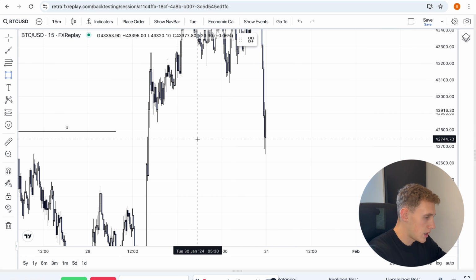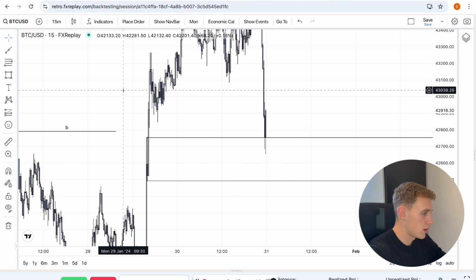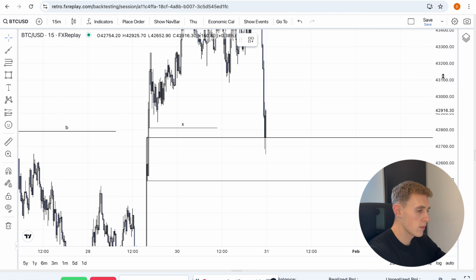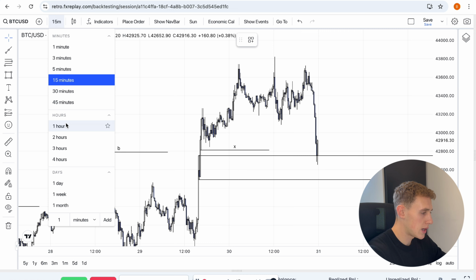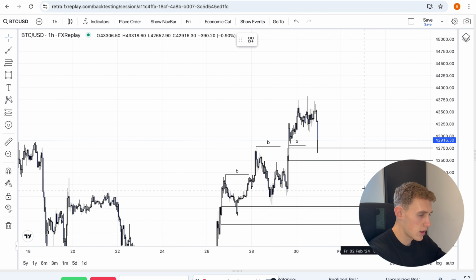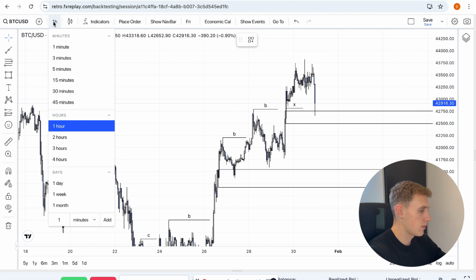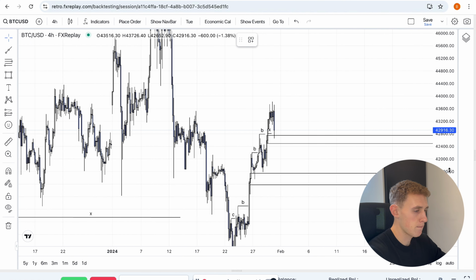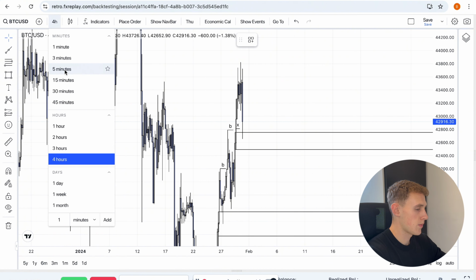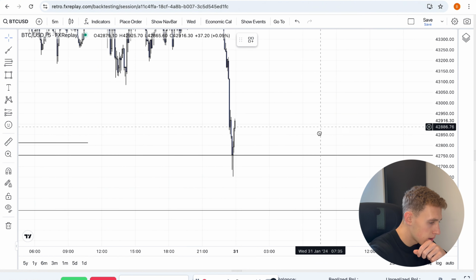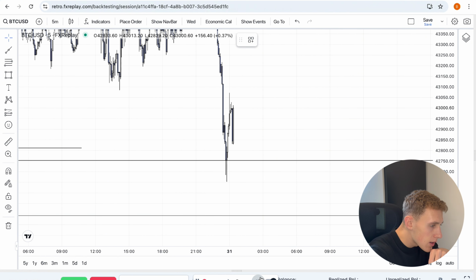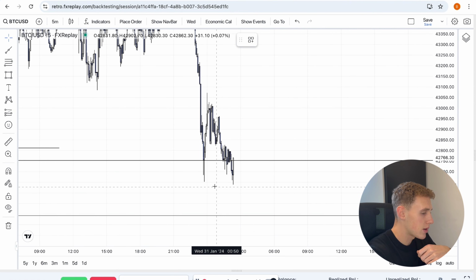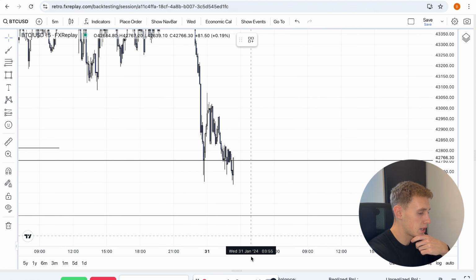Right, this is a valid point of interest. Price took out all of these lows to the left and is overall still bullish. So yeah, I'm interested in what price does here. Let's see the lower time frame. Again, not really any structure created unless price regrabs these lows and then breaks this high.